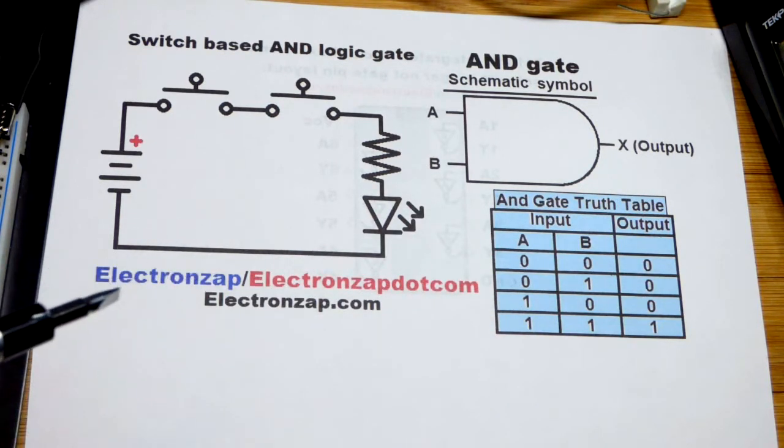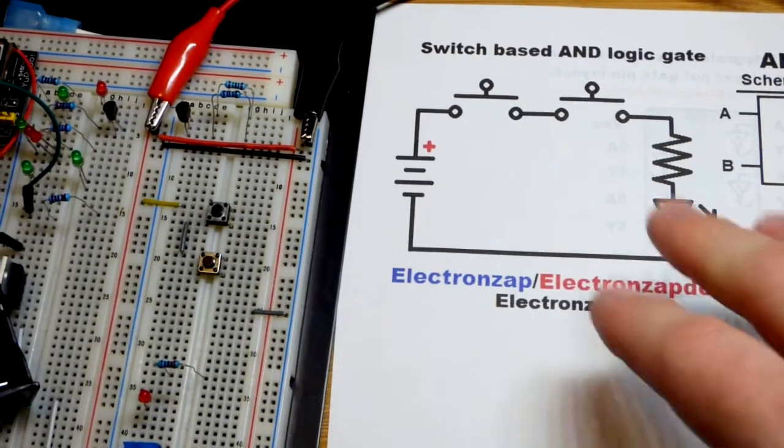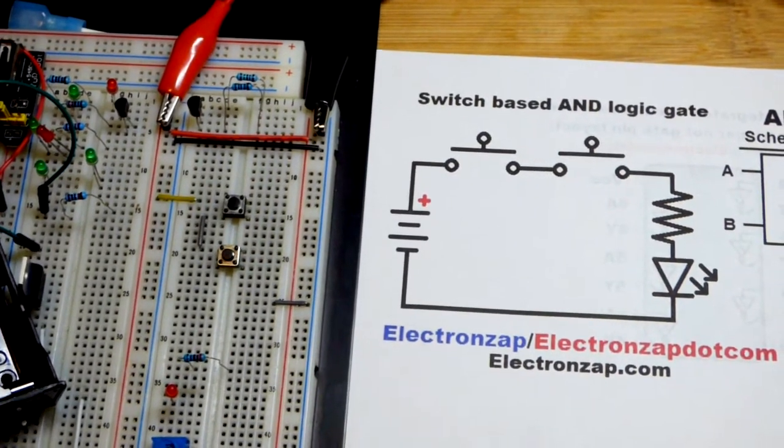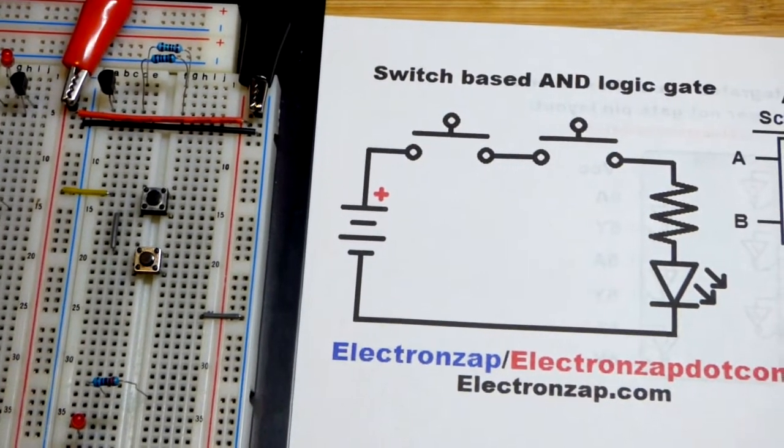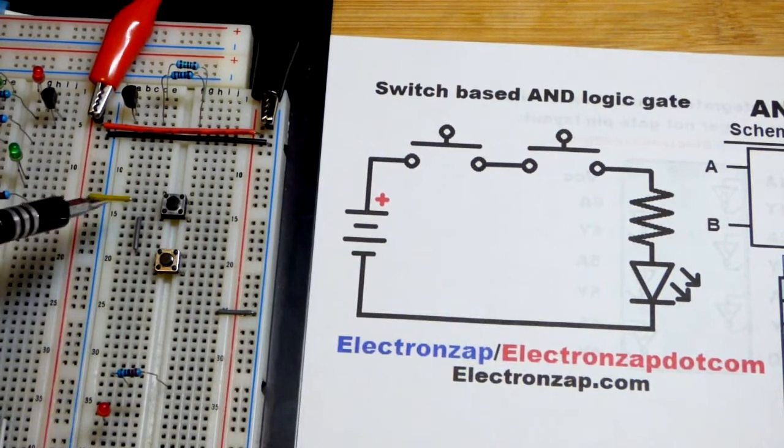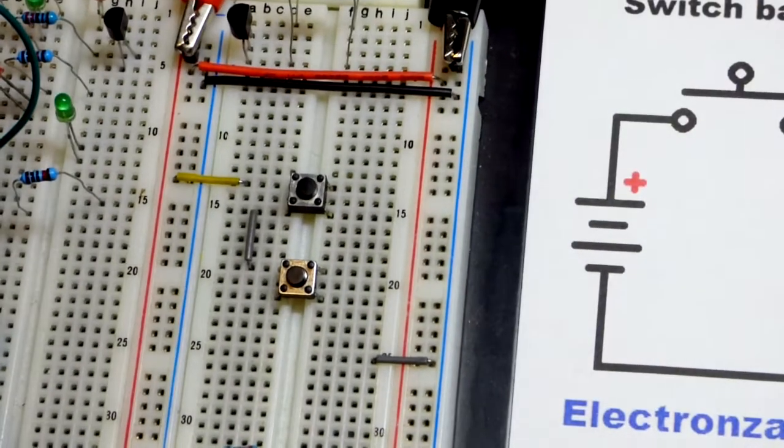Now we covered pretty much everything on there. So let's get to the actual circuit. Unfortunately, I forgot to shrink this down before I print it, so the schematic's really large for our circuit. But we can see here that I have two switches in series there, and there's two switches in series on the board.